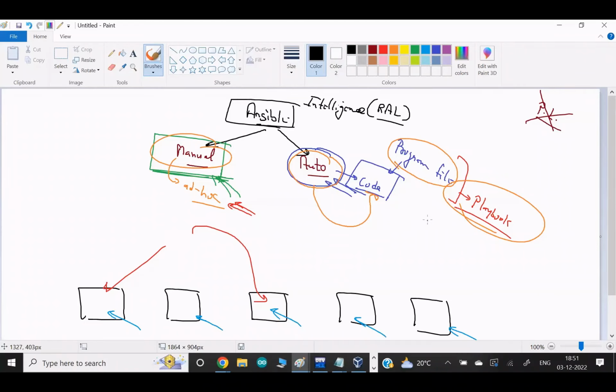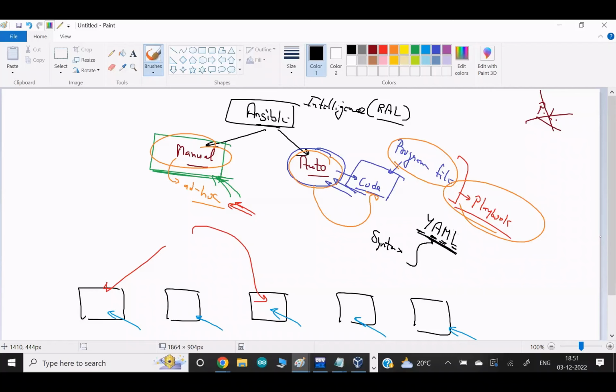In Ansible, if you want to write a code or program file, they use one syntax that you have to follow, and the syntax comes from a language called YAML. It's not a programming language, but Ansible uses the syntax from it. YAML stands for Yet Another Markup Language, sometimes also known as YAML Ain't Markup Language, meaning it's not only a markup language, you can do much more. So Ansible uses the syntax of the YAML language.